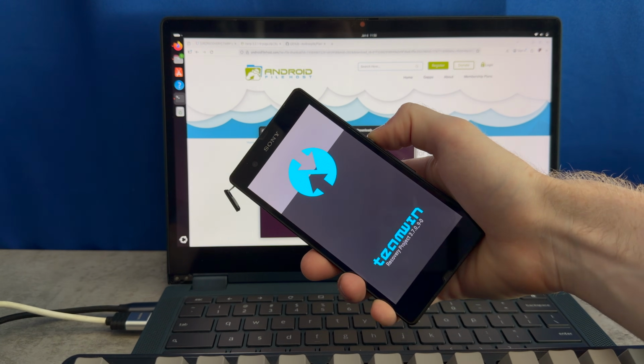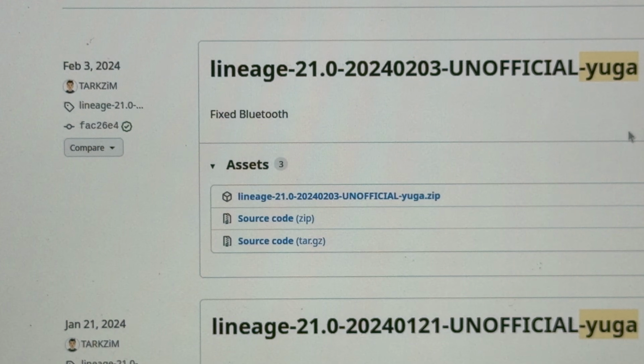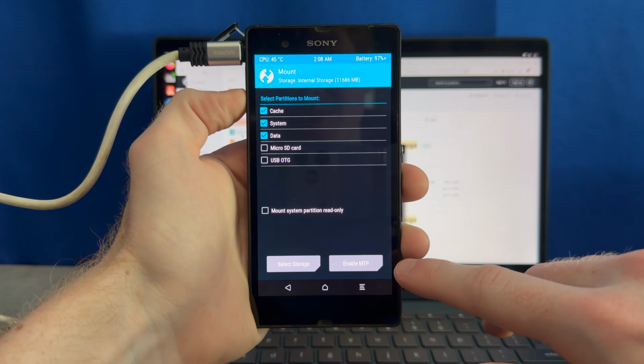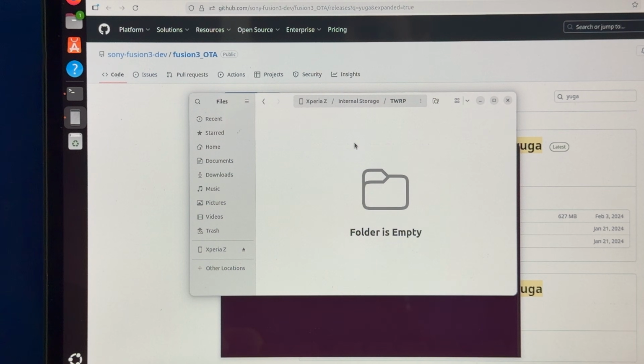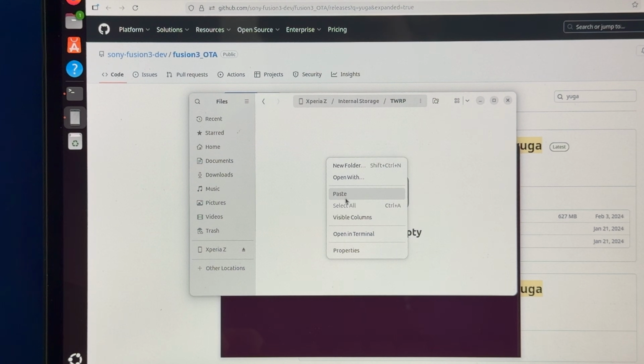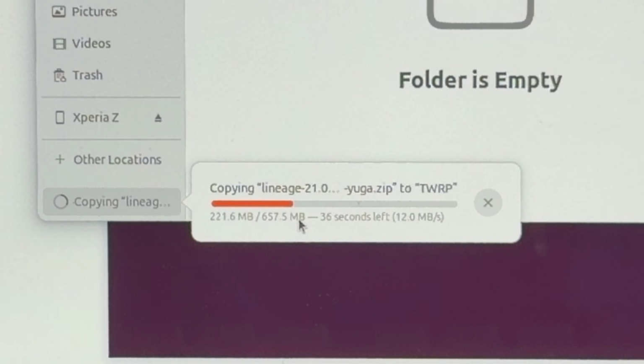Now let's unplug the device and take a look at what we can do inside of TWRP. And hey, it's not a black screen for once. Now that we got TWRP working, we can install the Android 14 ROM. Now we're gonna mount the Android phone's file system onto the Linux computer and just copy the ROM over. Internal storage, TWRP, and I mean, that's empty, but who cares? We can just paste it there anyways. This is too slow for me, USB 2.0. Come on, where's the dopamine hit?